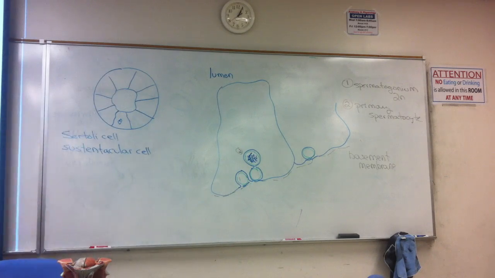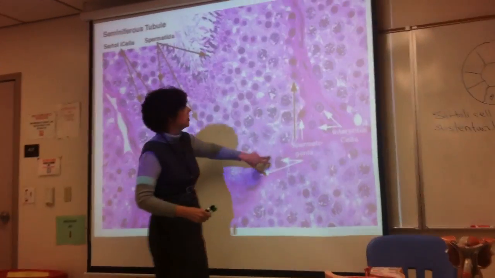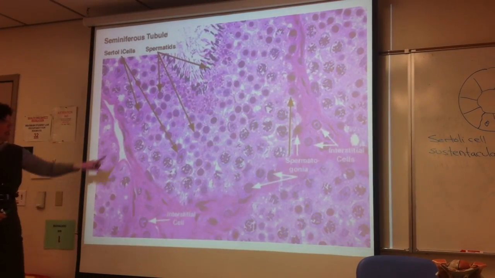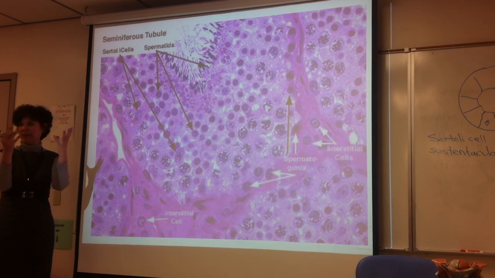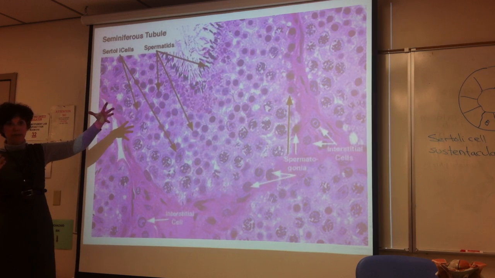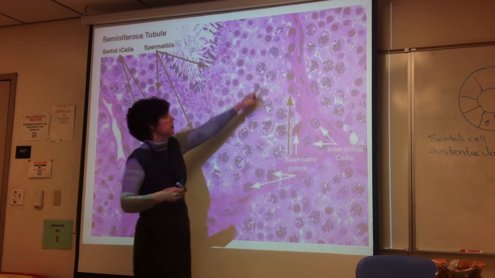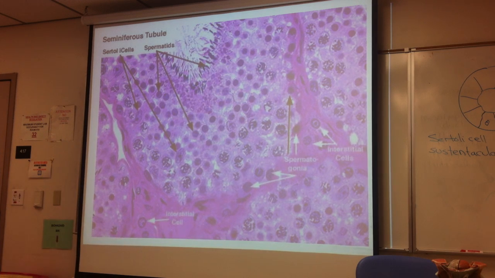Let me show you what it looks like in an actual histology. So here would be spermatogonia. They're always along the outside edge of the seminiferous tubule. These are the primary spermatocytes, sometimes called bouquet cells because of that blossoming of the chromosomes. So they've doubled and then condensed, so they become visible as these rod-like structures. So all of these are primary spermatocytes. One spermatogonia becomes one primary spermatocyte.